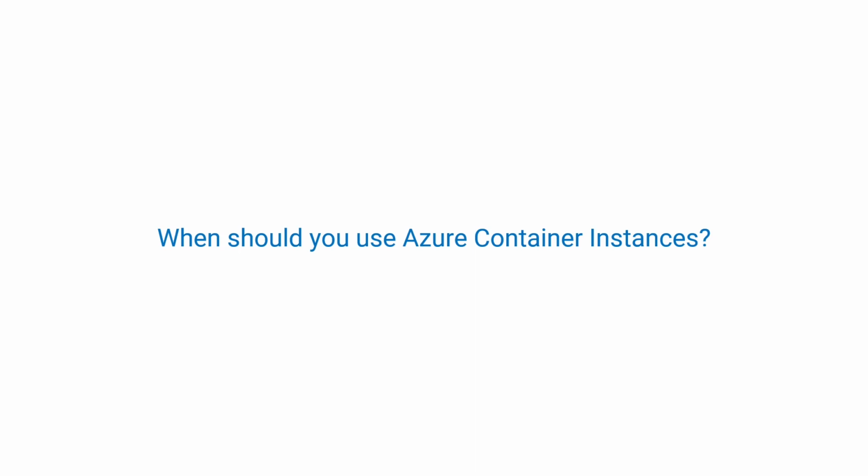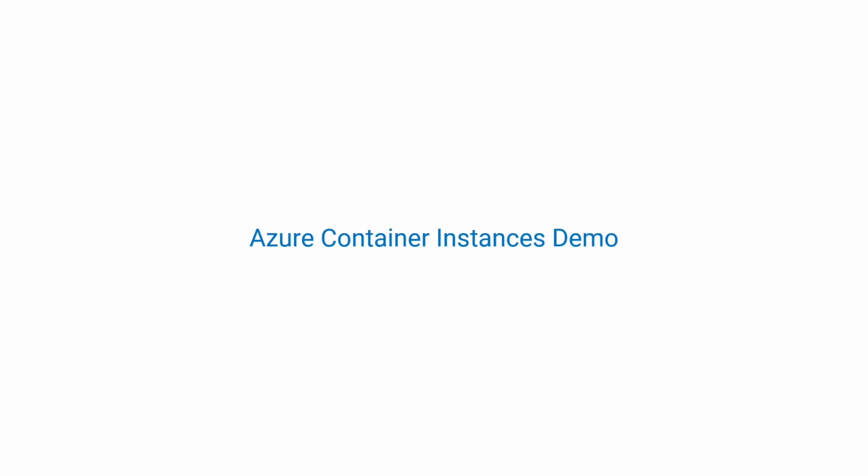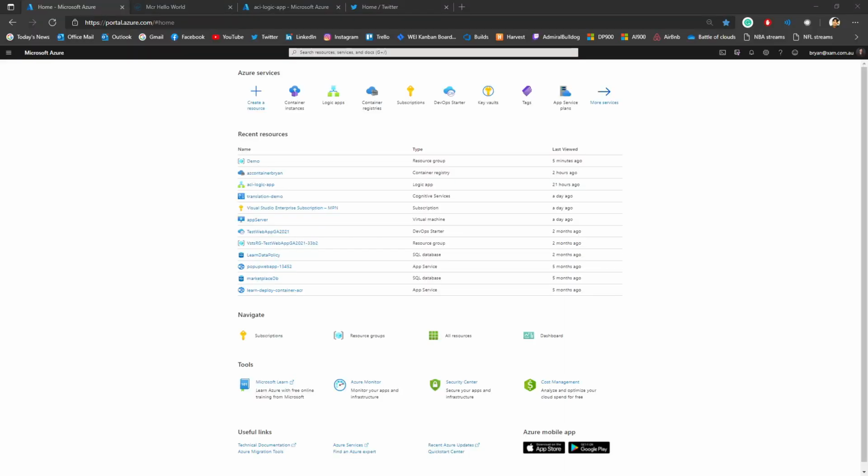It's not necessarily only for dev testing, as most people might think, but yes, I do agree that it's mostly used for dev tests. So I'll be doing a few demos to show you how you can deploy container or Docker images to an Azure Container Instance and where else you can use it. So let's jump in. Alright, so we're here on the Azure portal. First of all, what we want to do is to create an Azure Container Instance with a container image.